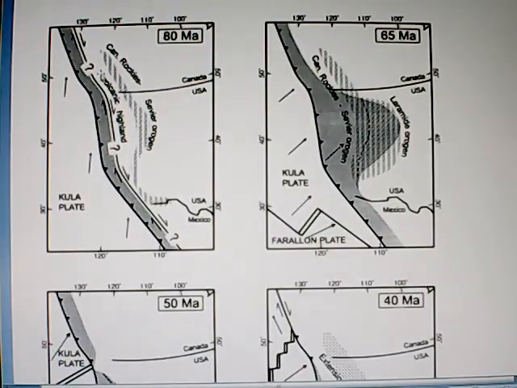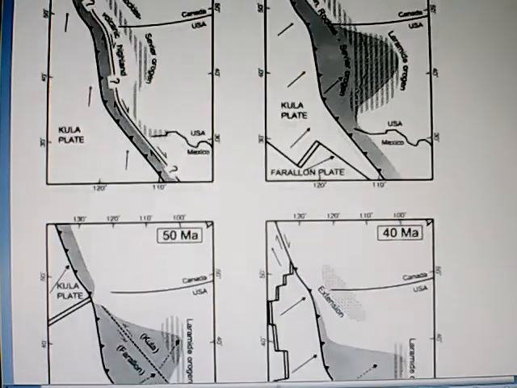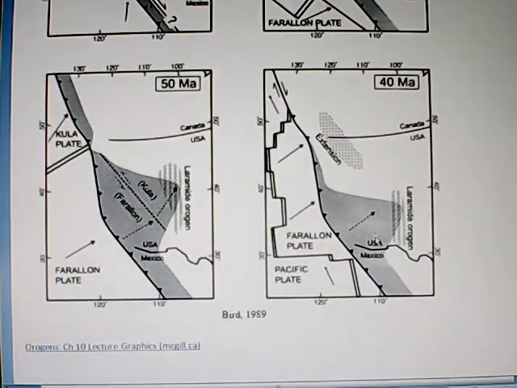And they show the line here, much closer to the coast, which would be expected from the plates clashing and the uplifts as the ocean plate was subducted under the continental plate. And then at 65 million years ago, we have disturbance coming all the way out over here. And then 50 million years ago, it starts receding, and then 40 million years ago, not so much.